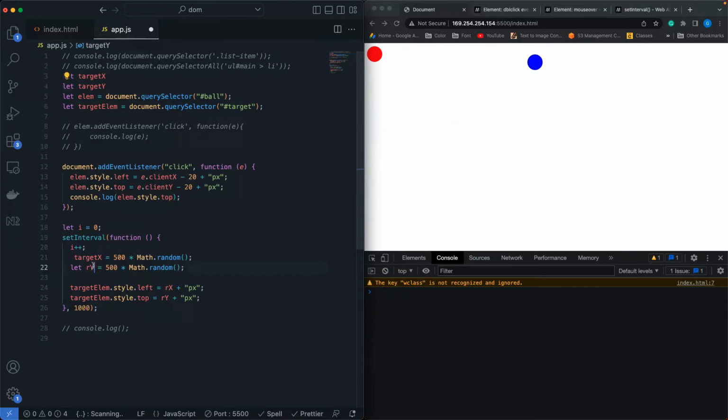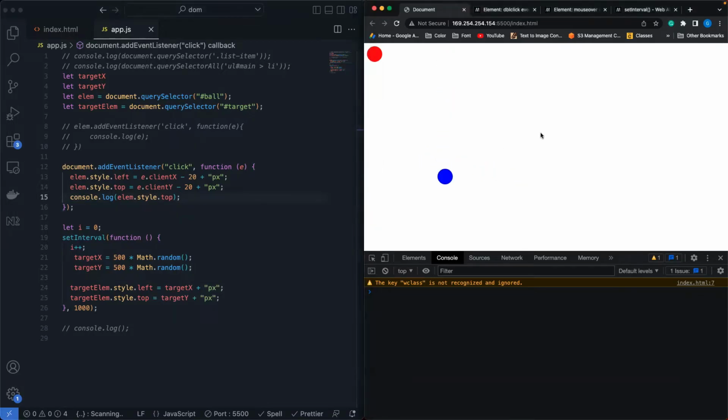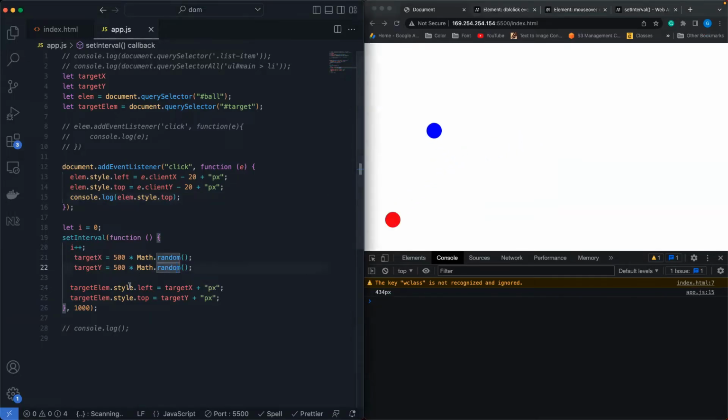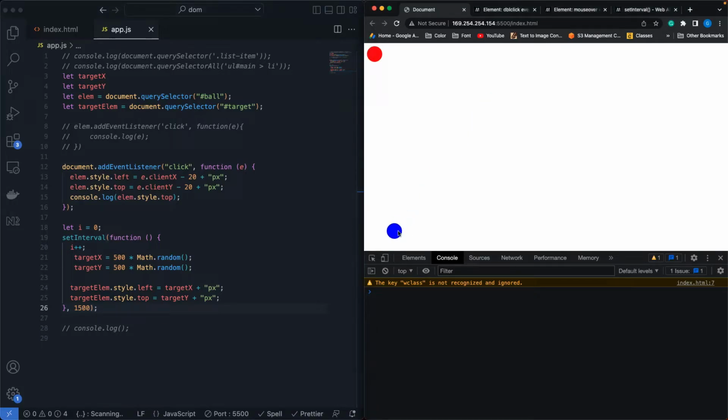I'm taking a lot of time on this, but I think it is interesting. It's target X and target Y. Now the score is pending. I need to give scoring. So how do I give a score? If it is there for 1 second, I think I will need to give it, I think 1.5 seconds at least. So that 150 is half a second, just gives me that click.